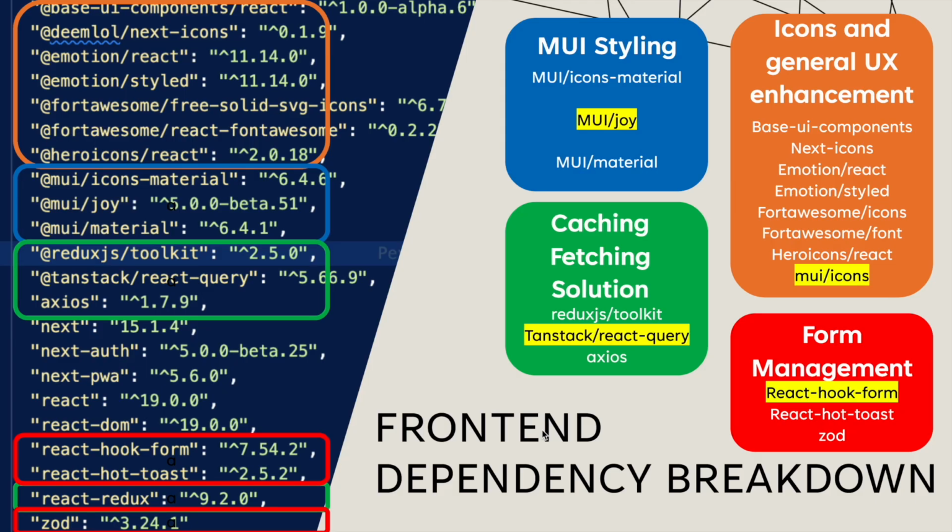Split up into 4 or 5 major groups, the front end is actually quite simple if you break it down. Styling was handled by the icon libraries, Tailwind, and the MUI Joy and Material libraries. MUI was utilized heavily in the final half of development because I brought it in to spruce up some of the more commonly used pages.